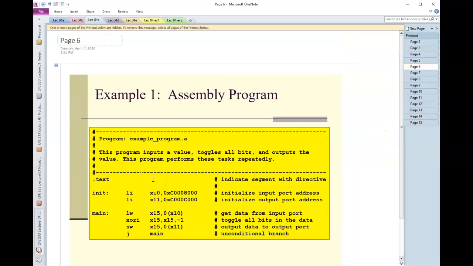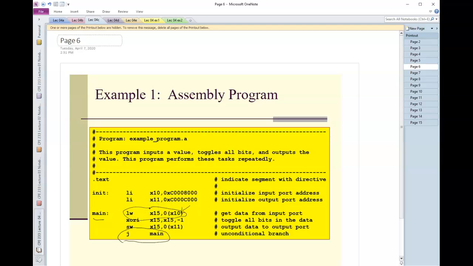So this was the first program we looked at. What's important here, it has a jump instruction, which is an unconditional branch. So when it hits this instruction, it is going to jump to main. Main is a label, essentially a label associated with this instruction. Main is actually a number. It's actually the address in program memory of this instruction.